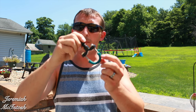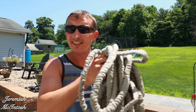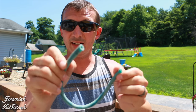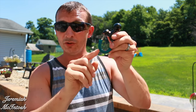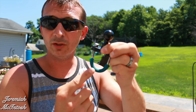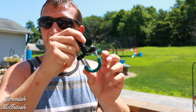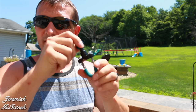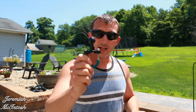Now, it doesn't come with this rubber piece, and actually I got that from an expandable hose here. Hold on. So I had this expandable hose that blew out, and I was able to cut it apart, and this is what's inside of it, a little rubber tube. So I took a piece of that and mounted it over top of this U-clamp, which gives it a little bit extra cushion and keeps it from slipping. Now, you don't need to put this on there specifically, but it did help out in my case, and I had it, so I threw that on, so it makes it nice and tight and non-slip on the plastic handle of the Zhiyun. So that's the first main piece you're going to need.